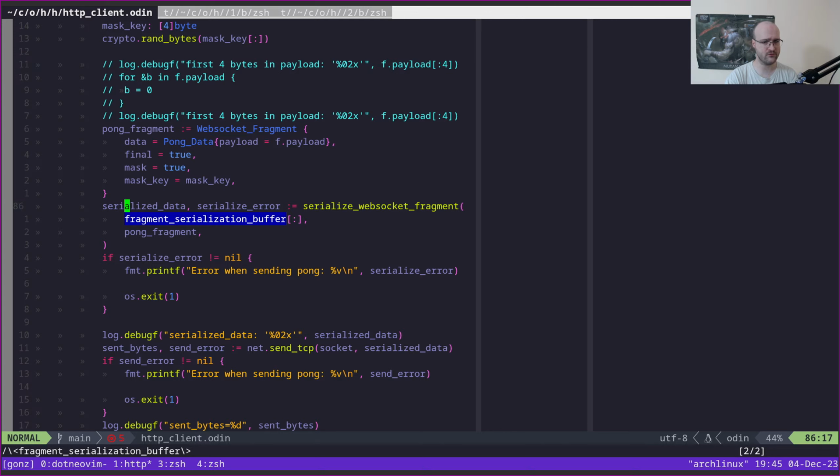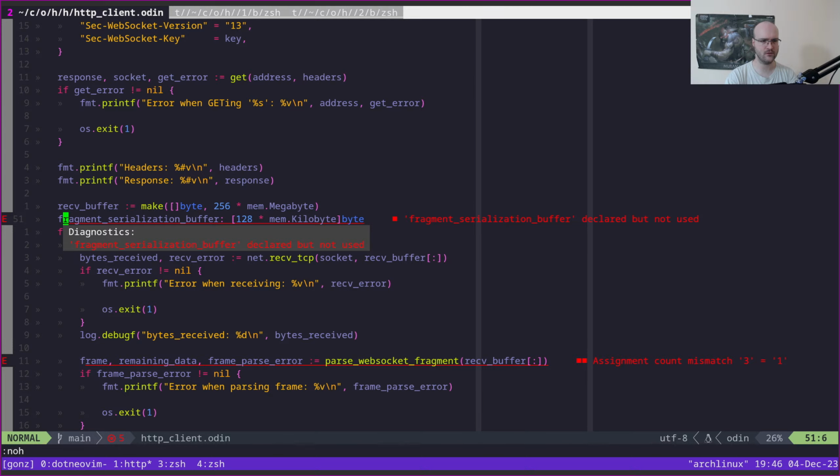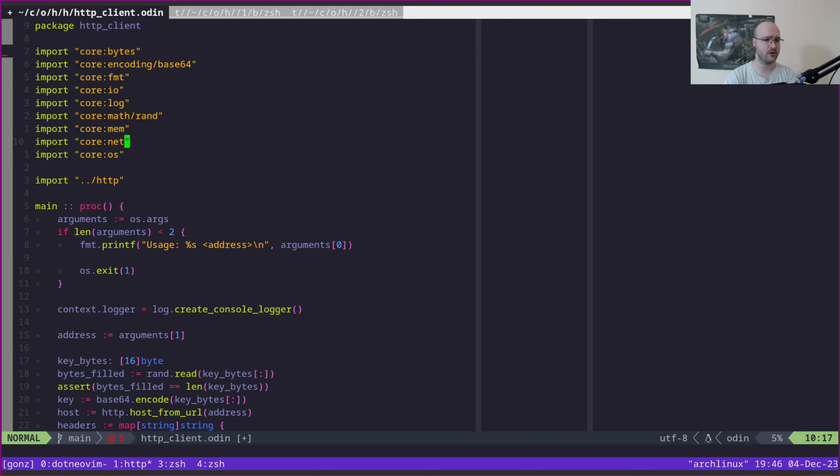It is used, in fact, but here we are calling serialized WebSocket fragment here with this, right? And presumably this is just, hang on, let's see here. Parse WebSocket fragment is http.parse_websocket_fragment now.